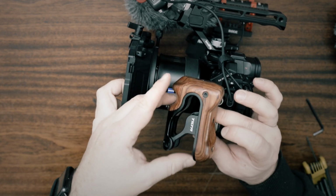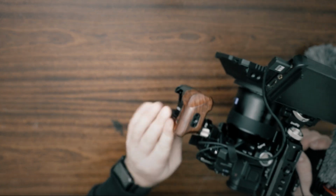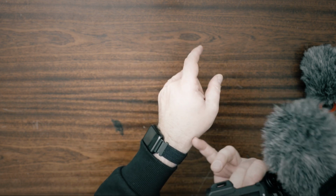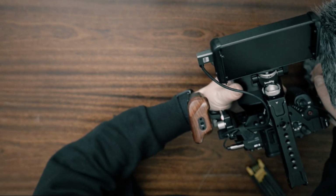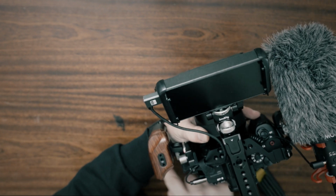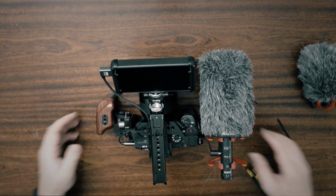But what I also can do is just mount it here. And now here I have it on this side. It's also nice just to rest this because of this size here. I rest it on my knuckle, so to speak, or what is this called here? Not quite sure, on my arm here, just here, and it can rest on this quite well. So it has a bit more support on the arm, which is nice. Yeah, anyways, that's about it about those side handles.